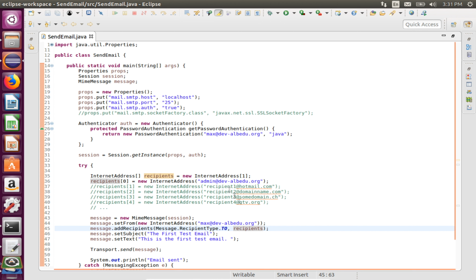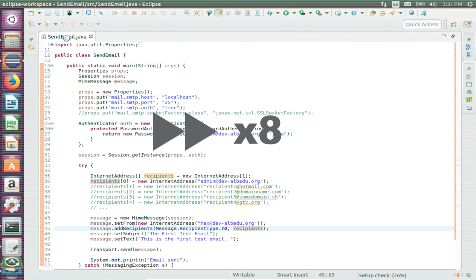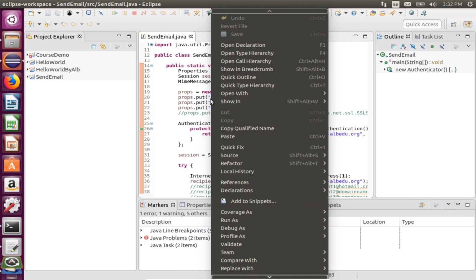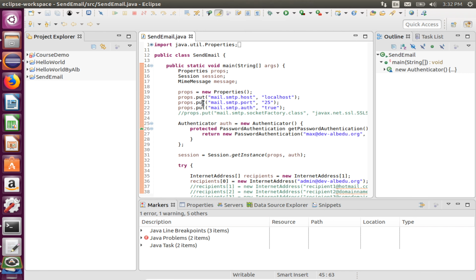Alright, this is a mail sender program that I'm gonna run. This is a sender. This is a receiver. This is a subject. This is a text body. Wait. At this moment, I don't have such a sender.